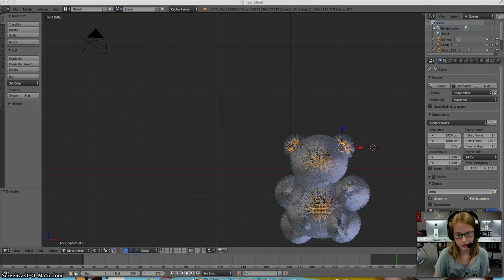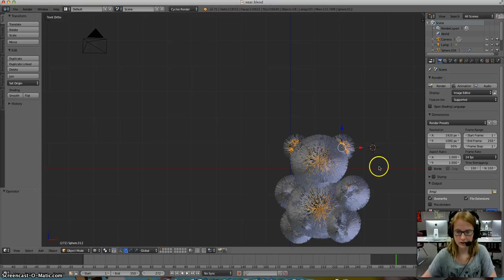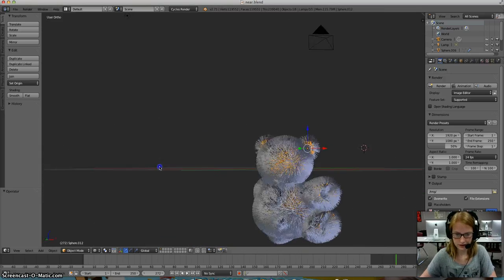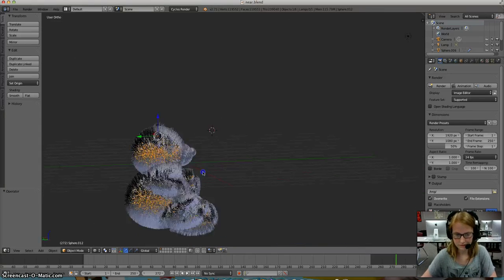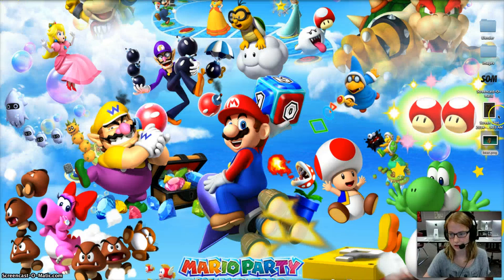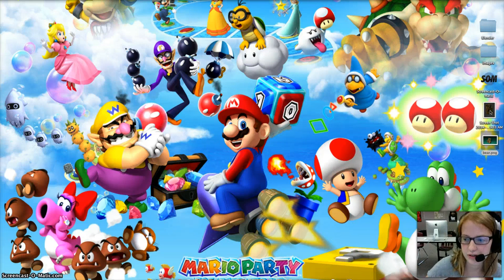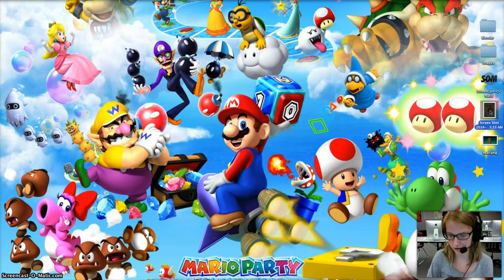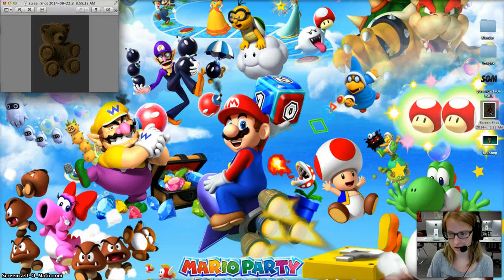After doing research on Blender, I decided to download it and test it out. Using a tutorial on YouTube, I created this teddy bear. And as you can see, I can rotate it 360 degrees. For the final version of the teddy bear, you would have to render it to see it in color, but since that takes time, I'm just going to show you a picture of it. And it's this right here.